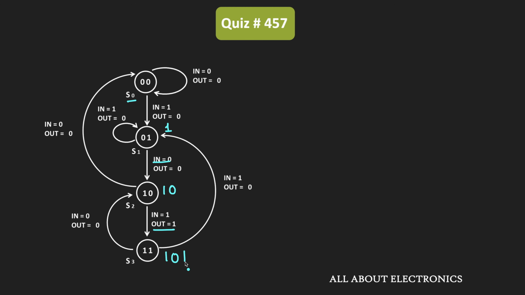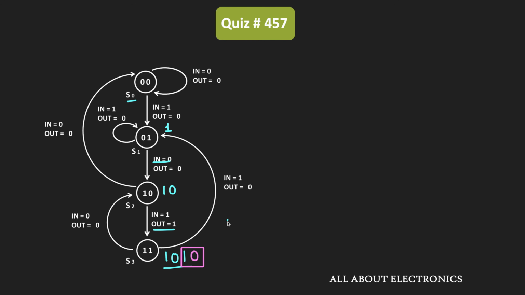So we can say that the given detector detects the 101 sequence, and we have been given that it is an overlapping sequence detector. We can see that from the state diagram also. In the S3 state, when 0 is received, the machine will move to the S2 state, because after receiving the 101, when the next bit is 0, it means the machine has received the 2 correct bits of the sequence, and therefore it will move to the S2 state.